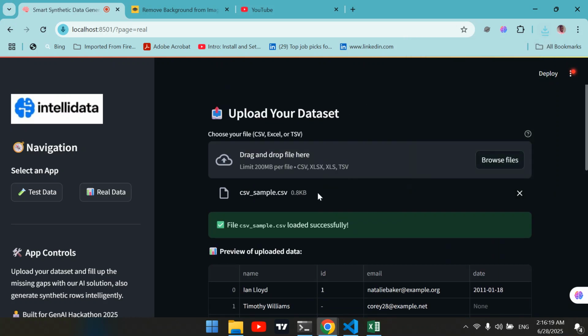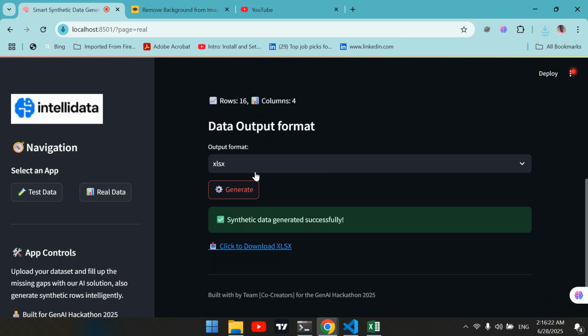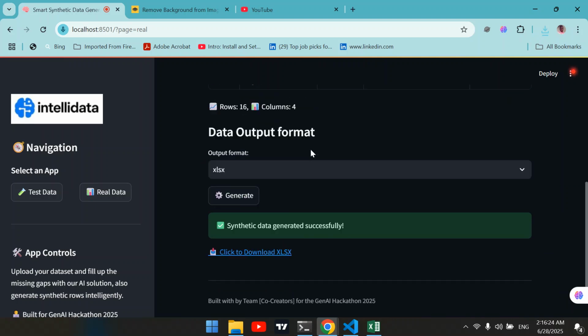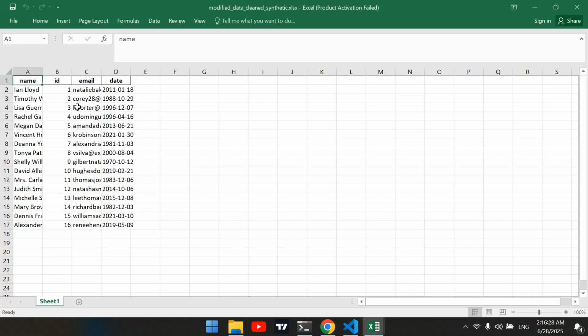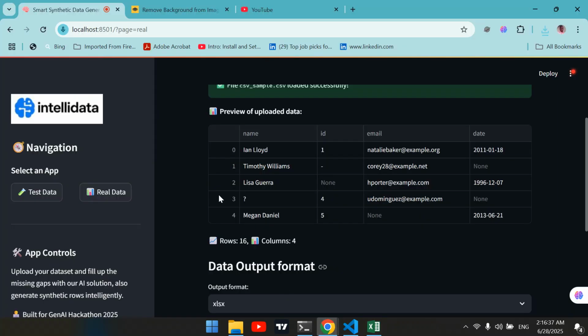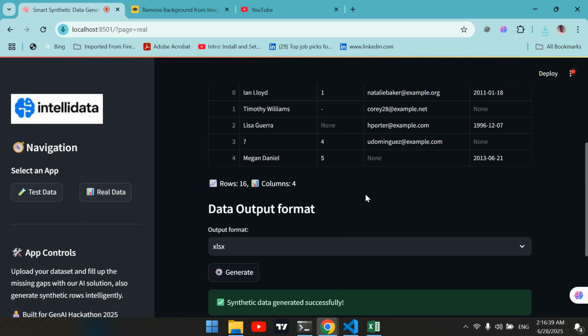Yeah, so you see it has 16 rows, 4 columns, and these values were missing. But if you look at the dataset now, everything is filled up precisely. If you read more about it and take proper attention, you realize that it has been done with much accuracy. All right, so that is for real data.